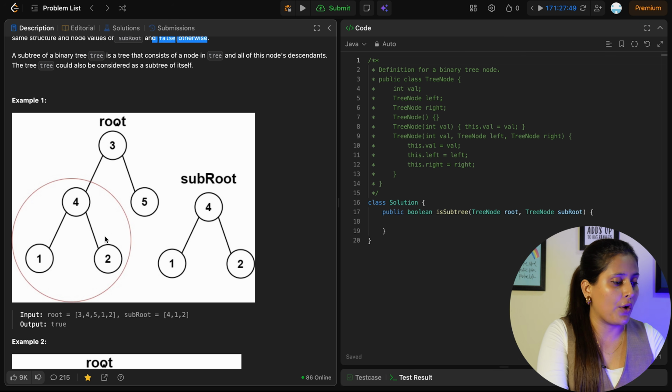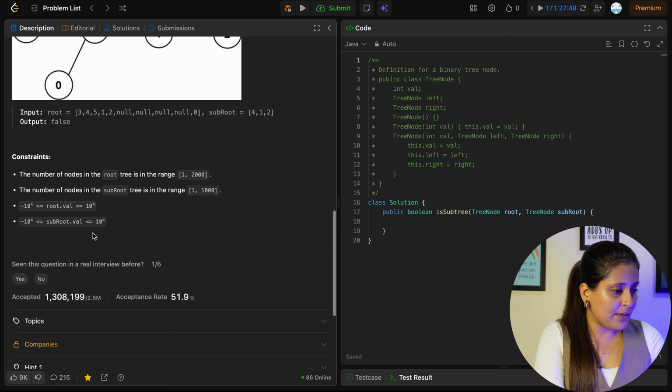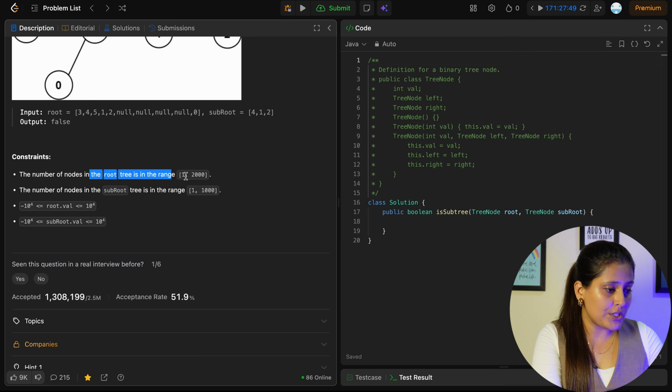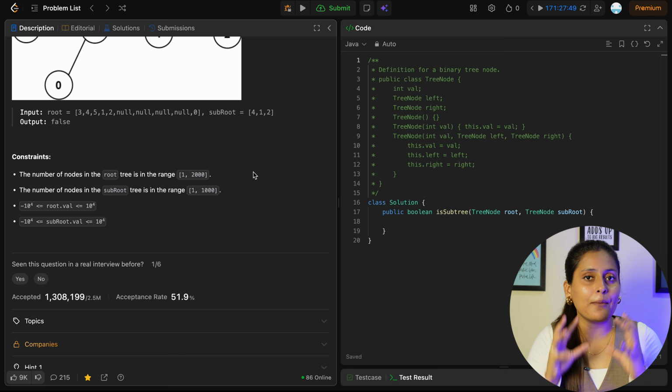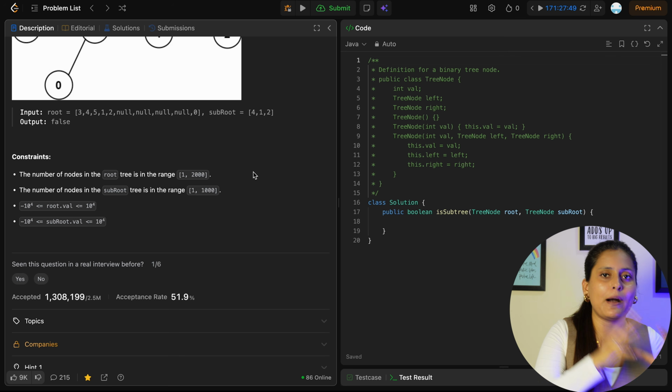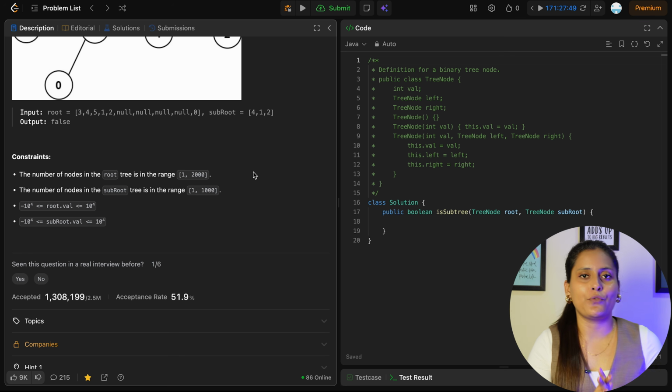Now let's move forward. So let's move on to the constraint part. It says the number of nodes can be from 1 to 2000 in the bigger tree, which is root, and the number of nodes in the subroot can vary from 1 to 1000, means almost half of the size of the tree. It means for sure our subroot either lies in the left part of the main tree or the right part of the main tree.